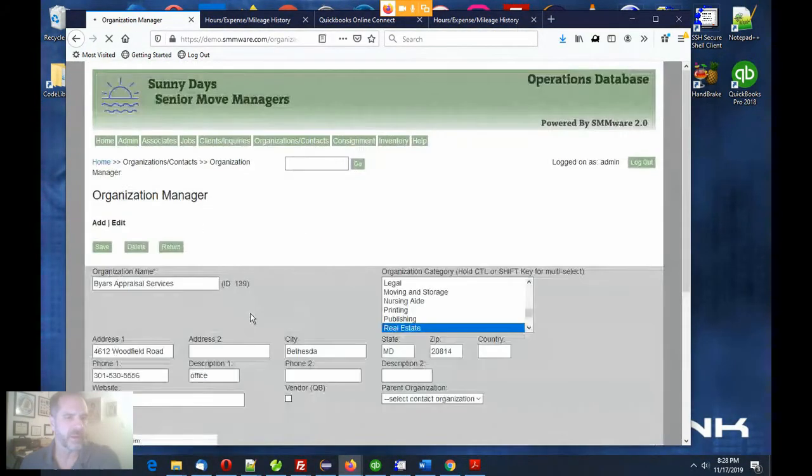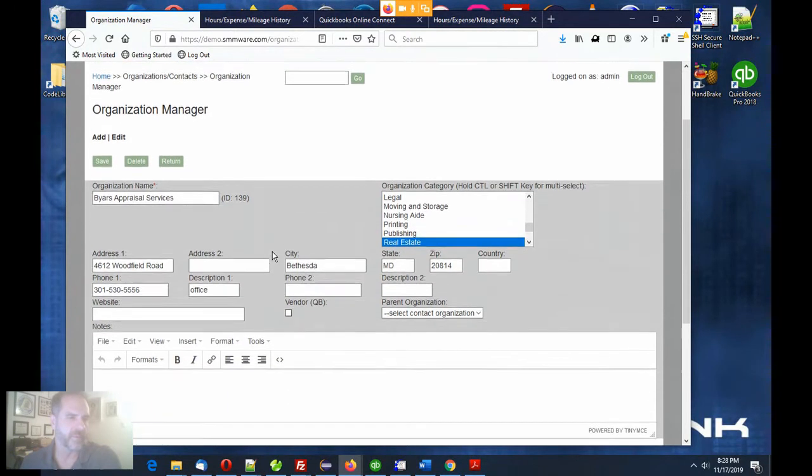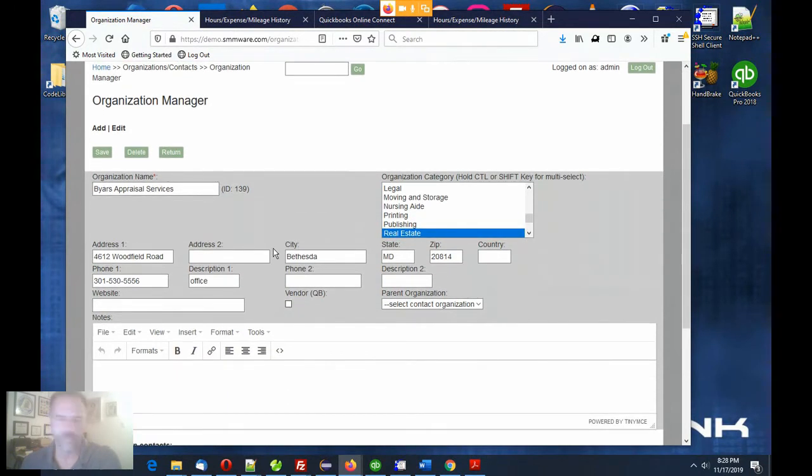Let's go ahead and take a look at an individual organization profile. And as you can see, it has the expected fields, organization name and address. This is where you can select categories. And if you and your partner cannot agree on exactly which category this organization belongs in, the good news is that it can belong to both. And it's still the same information. It's a single profile. If you go to edit the profile from any one of these categories, you're still coming to the same place, and you only have to modify it once. You don't have to modify it once per category.